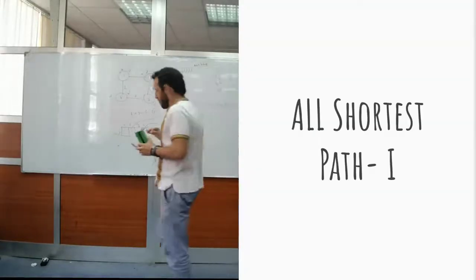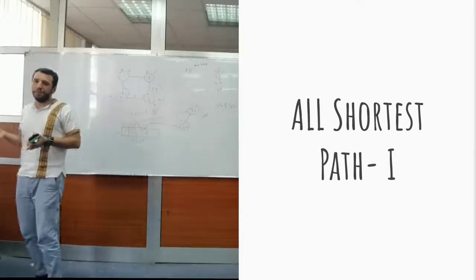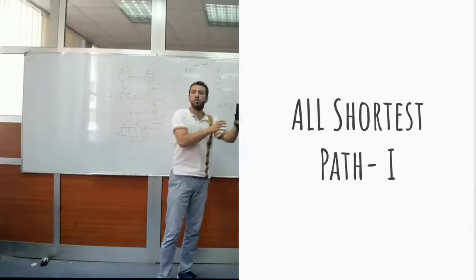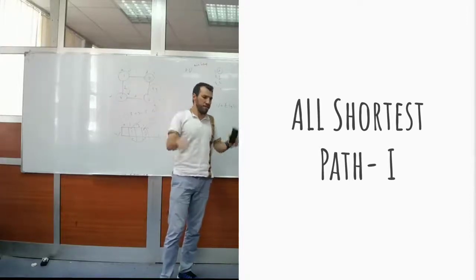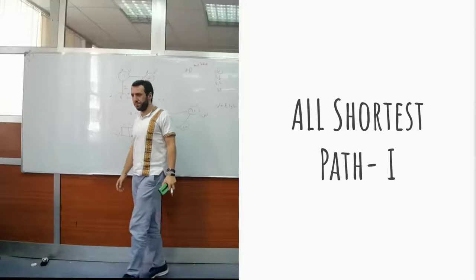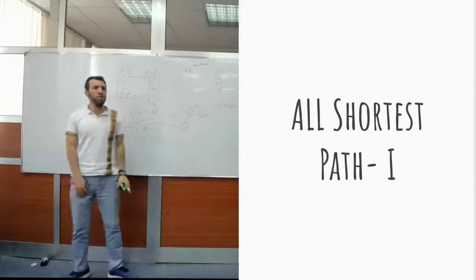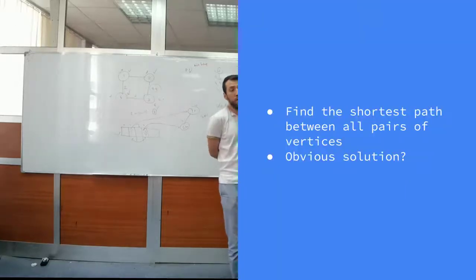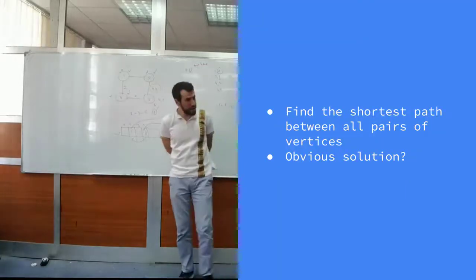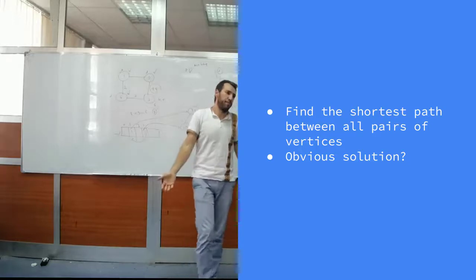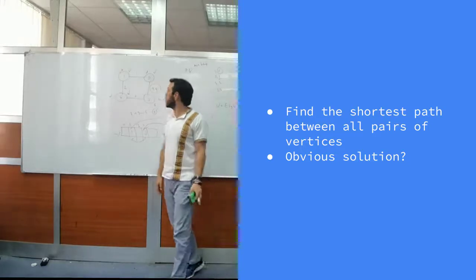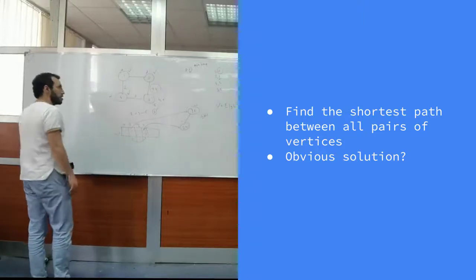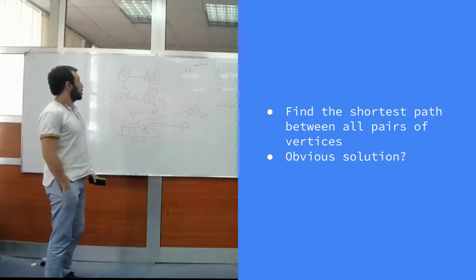And this time, again, we are given a graph, but we are not just interested in the shortest path from a given source to all the other nodes. This time, we are interested in all the shortest paths. Given any two node pair, we would like to be able to calculate the shortest path, or return it in O(1) time, so we want to pre-compute all of them. So in this example, for example, 2 to 3 is 6 actually, right? Yes. So we can't find it starting from 1.